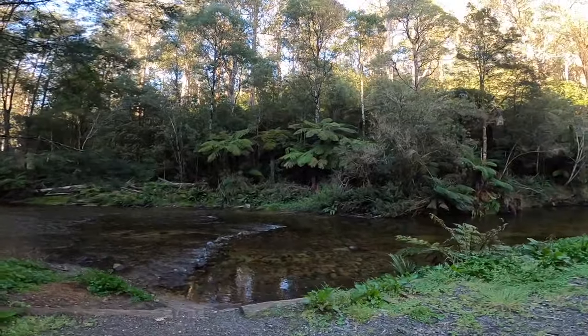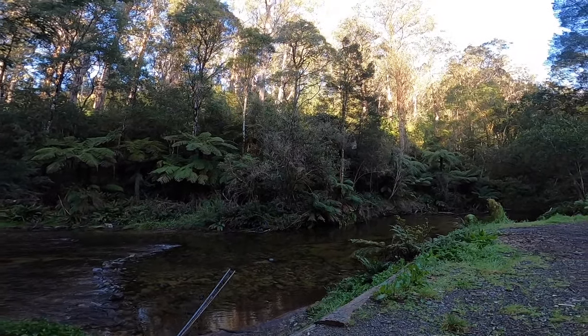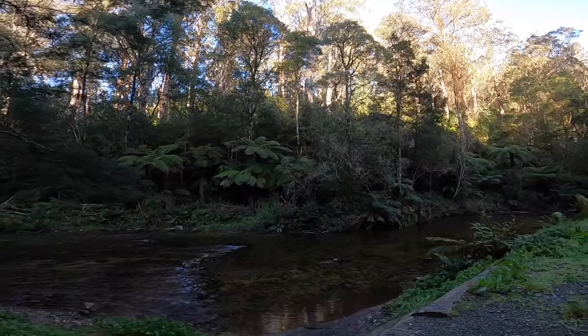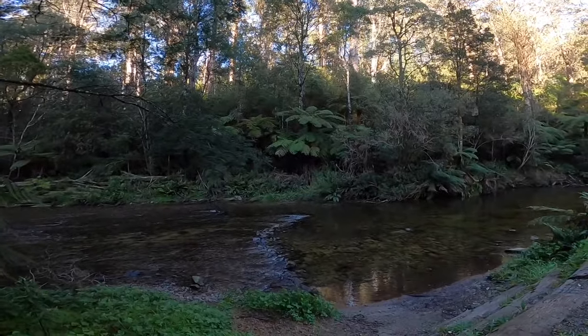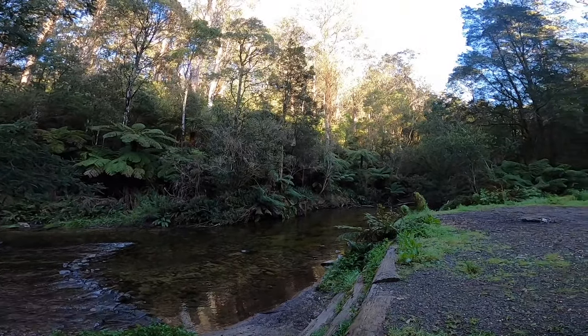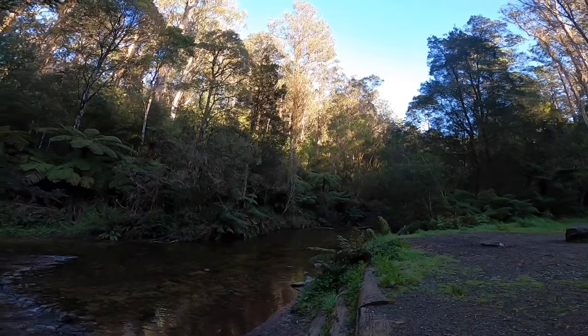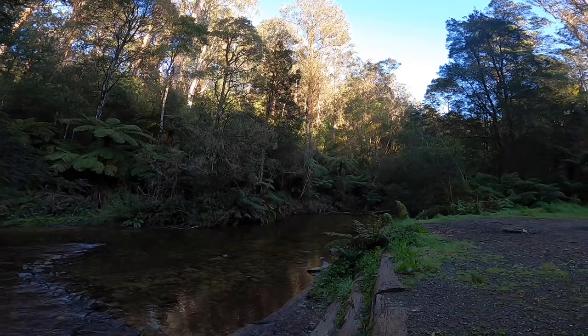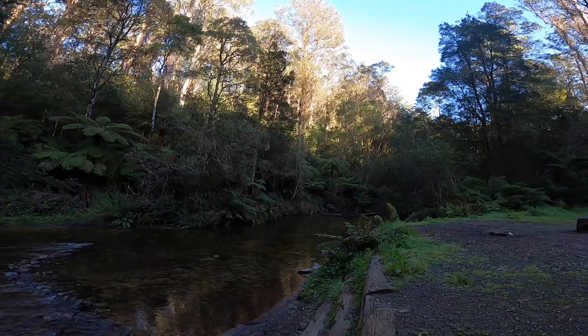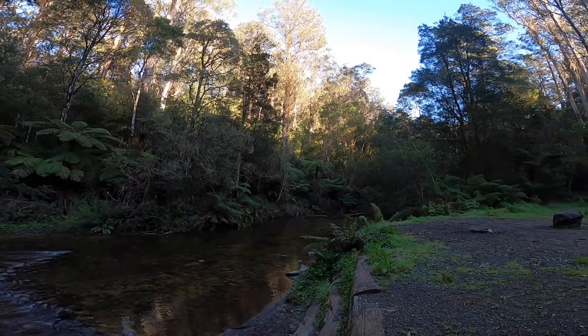It looks relatively shallow here, so the dry fly would be good — maybe just a small dropper on it. I just spooked a fish then, it was tiny. So we'll fish a dry fly with a small dropper and a little feathertail nymph. When we hit the deep pools we'll swap over to a longer dropper so we can get that fly running closer to the bottom. This sort of water here — maybe a drop of about half a metre, not running too quick. This should be perfect.